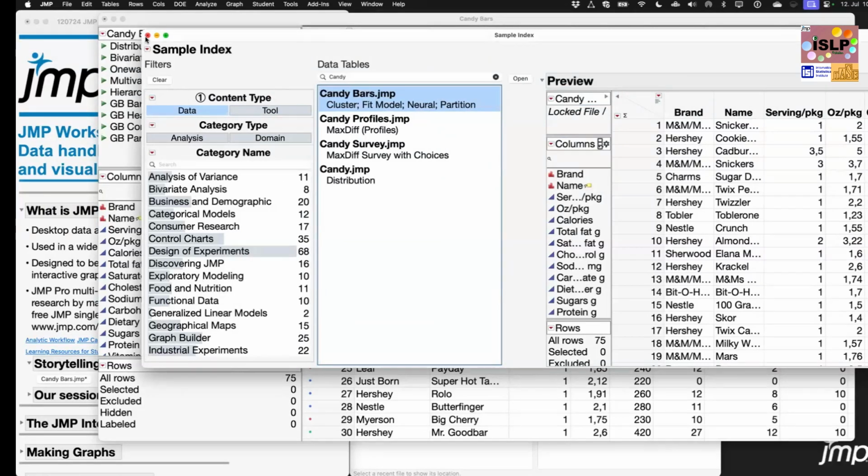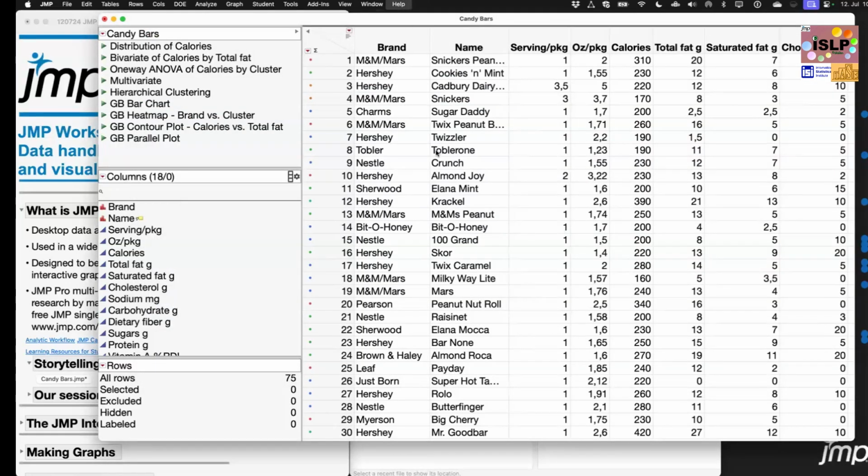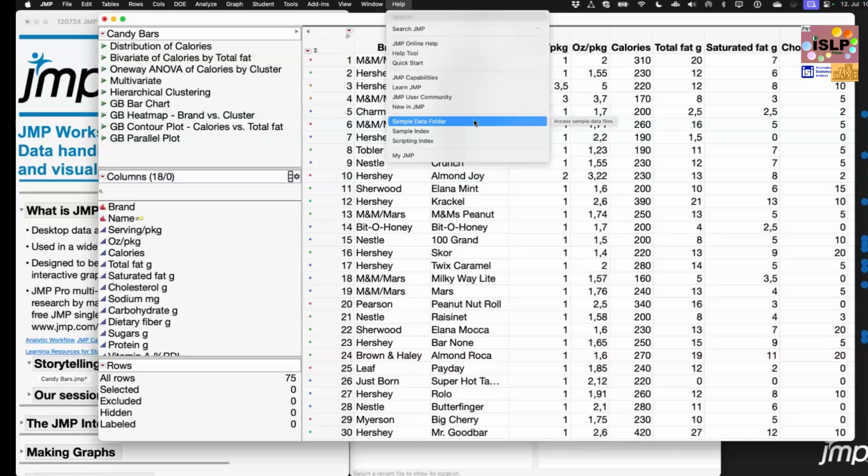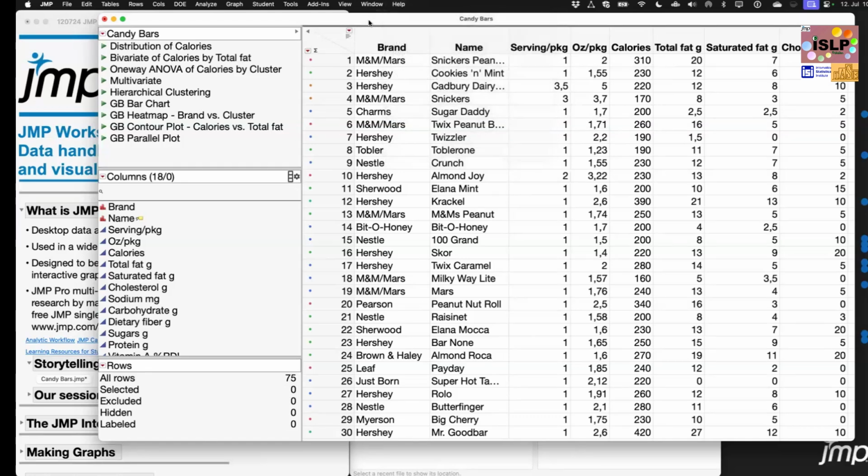In version 17, you get an overview of the sample data, or you just open the sample data folder, and there you get access to maybe 500 data sets for different purposes. Many of them are also referred to by the JMP documentation.